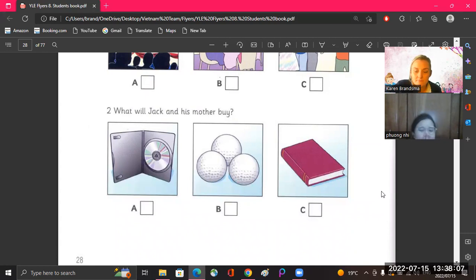Have you bought Dad a present yet? No, but I need to use the computer for that too. Shall we buy him a nice book? He's got a lot of books already. Let's get him a DVD. You can buy those on the computer. Good idea. Or some golf balls. No, Mum. He likes watching films more than playing golf.